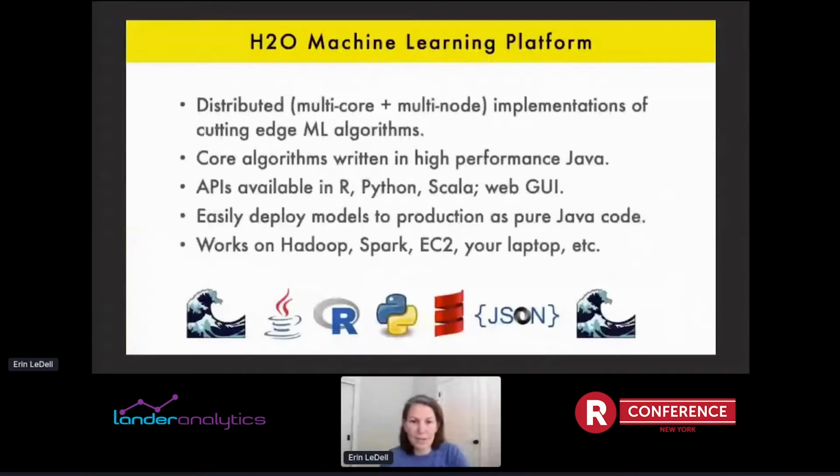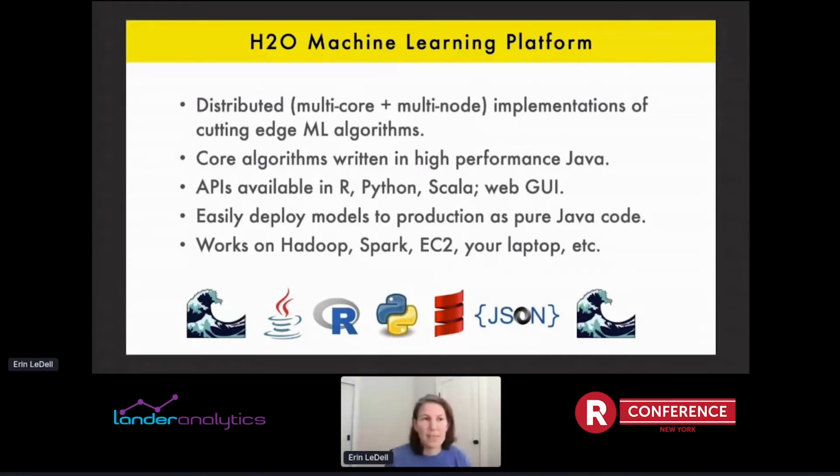So first, if you're not familiar with H2O, you can just get it from CRAN. The package is called H2O, and essentially it's a machine learning package. You could call it a machine learning platform because it contains a bit more than just algorithms. It's a whole distributed data processing framework as well. It's a bunch of machine learning algorithms that are distributed, meaning that they run in parallel on your machine. You can also make a cluster of machines where they run across many machines if you have very, very large data. All the algorithms are written in Java, but most data scientists are either R or Python users, so we have an API in R and Python. That's how you would probably use it, just the R package.